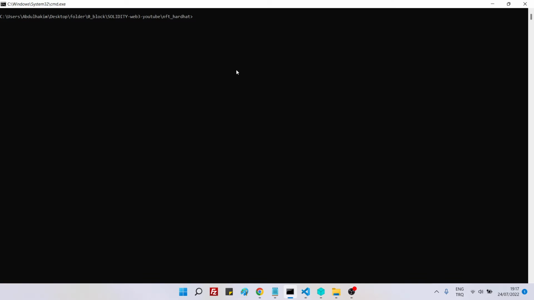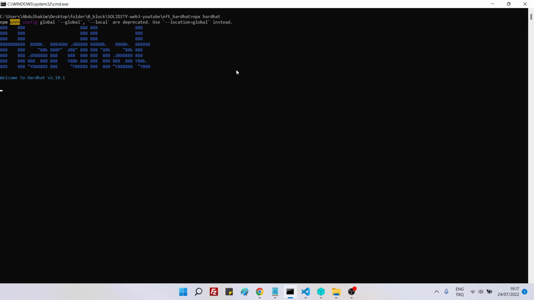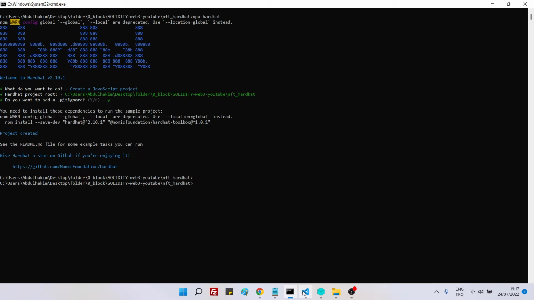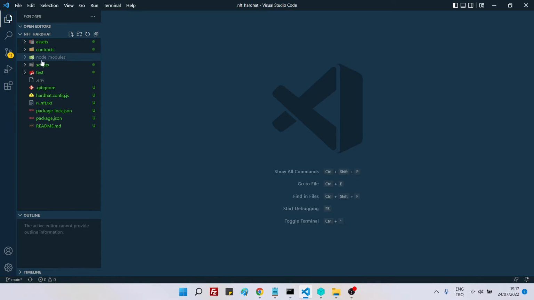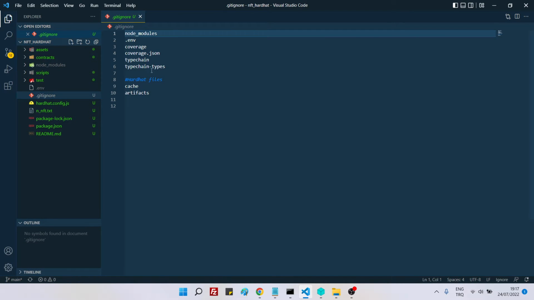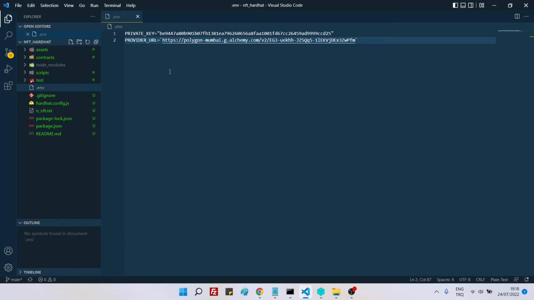I have installed all the dependencies, but I didn't create the Hardhat project yet. So I will say npx hardhat. This will take a second or 5 seconds, let's say. Sweet, it's done. So now you see, now I have all the Hardhat related folders and files. The important thing, pay attention to .gitignore. Make sure that the .gitignore includes this .env, because that's the purpose of .env, so that you will not be pushing your sensitive information to GitHub.